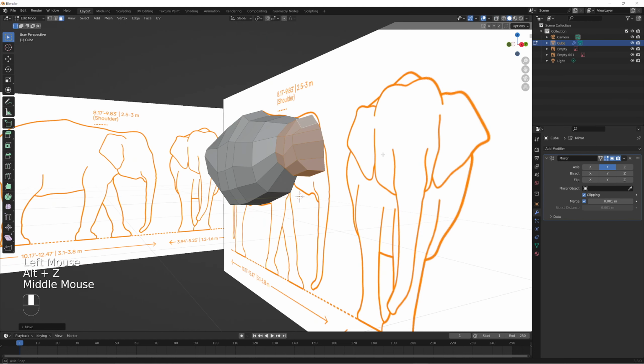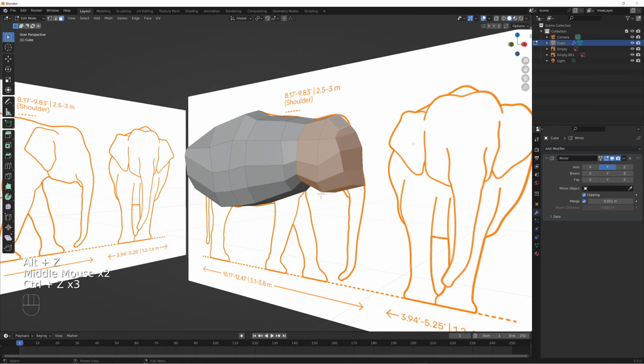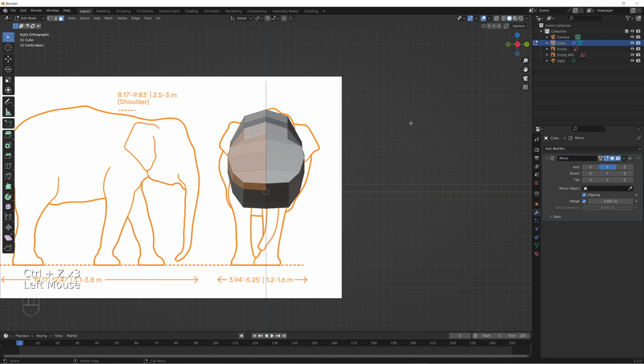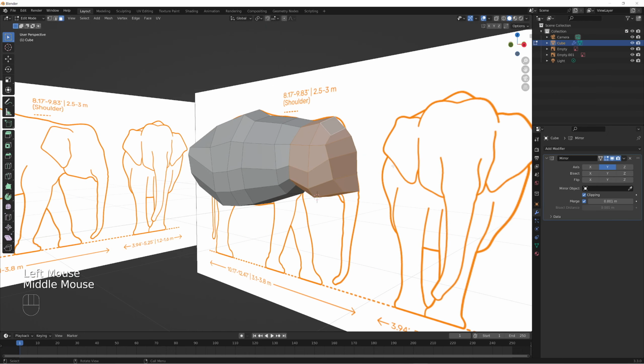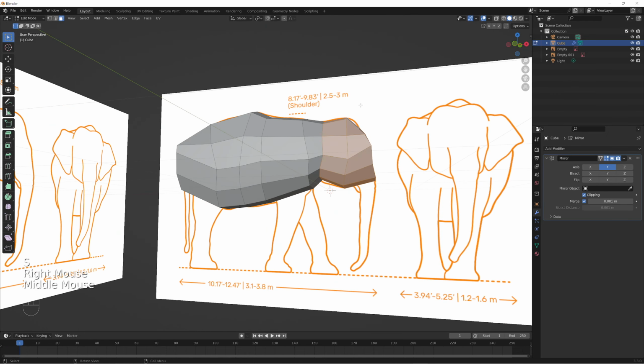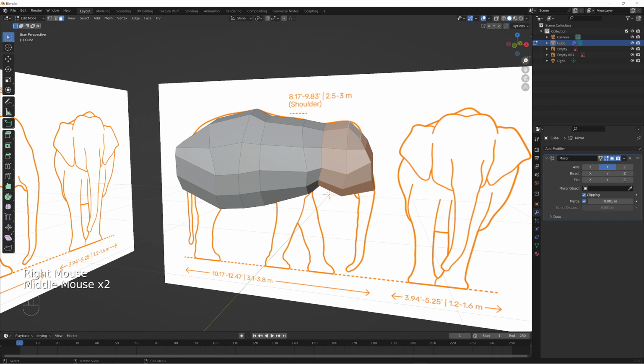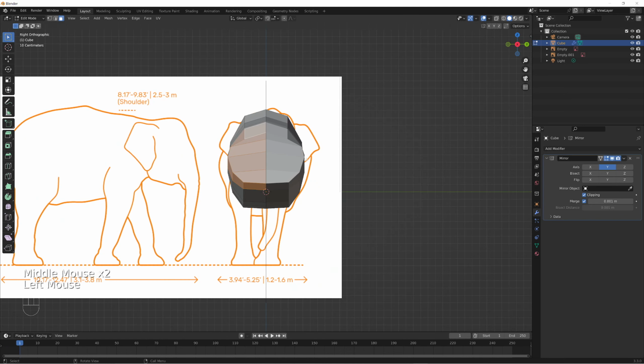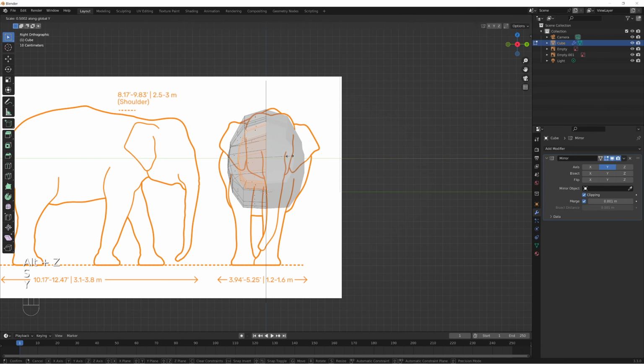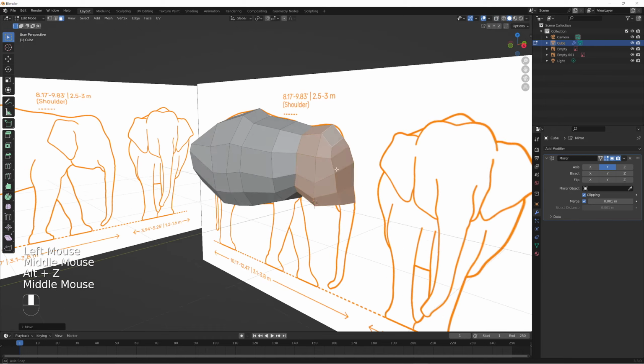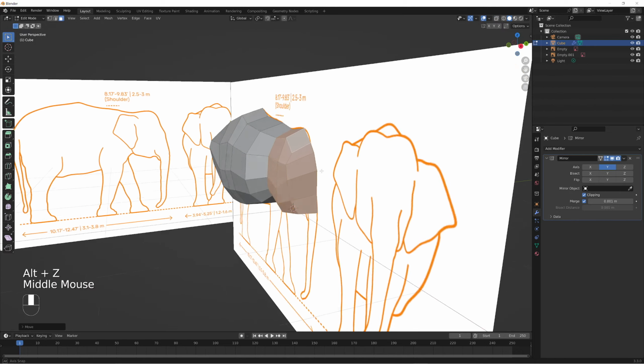Like that. Okay, so one thing to realize is that if you shrink it down in all directions, then the head will be misaligned with the side view. So in this case, all we want to do is just shrink the head in the Y direction to make the head appear smaller, kind of like that.